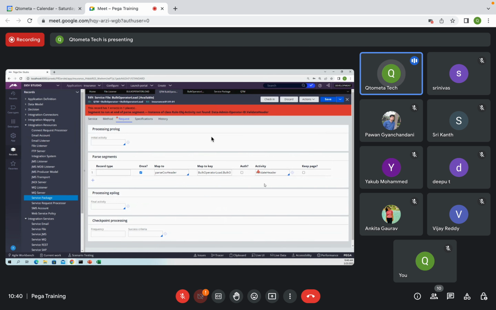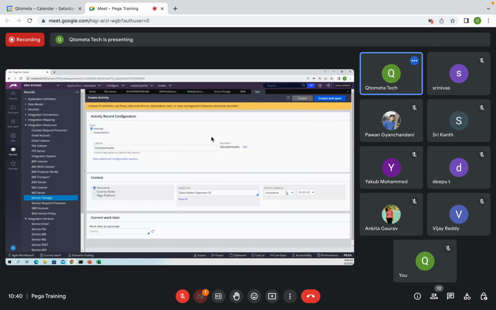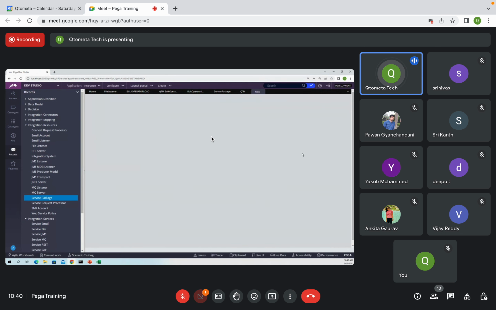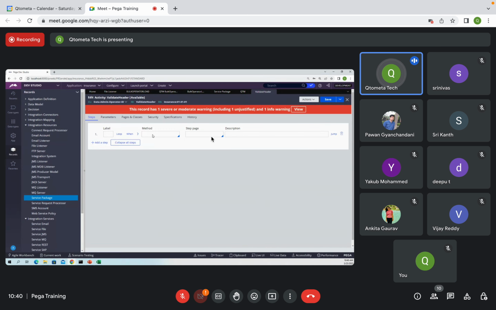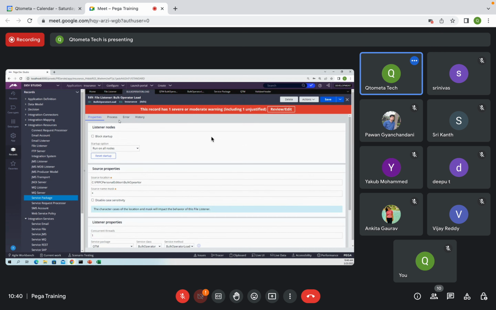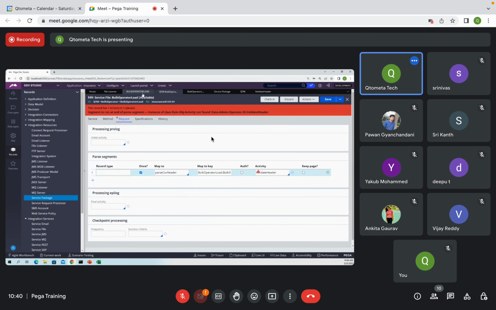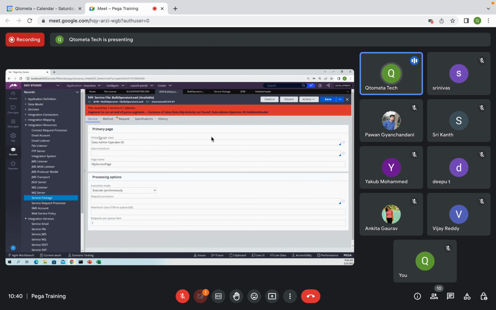If I'm doing that, validate header is not there, so let's create it. Just create a rule and save it. Here I'll refer to my service page. This is the service page, right?